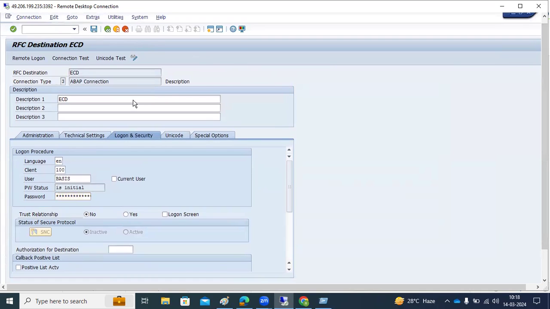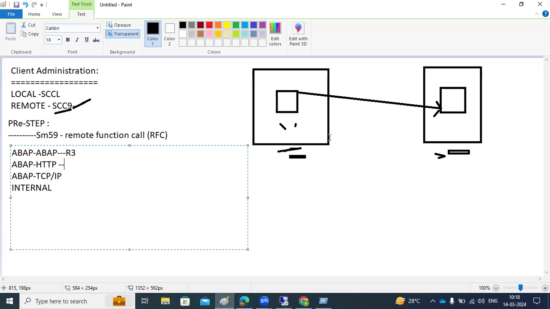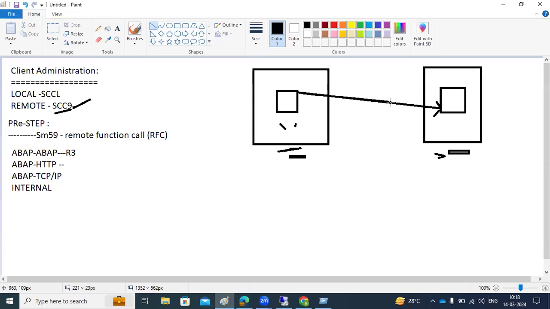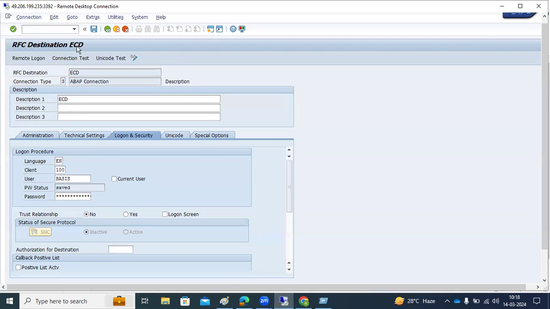The connection is okay, but it is a remote connection, right? Why? Because the user will go and pick up the data from here, but it should be authorized. There should be a user, right? So what user ID you have to maintain in the destination? Then this user will pull the data from this system and store it into this system here. So that's what we are giving here.